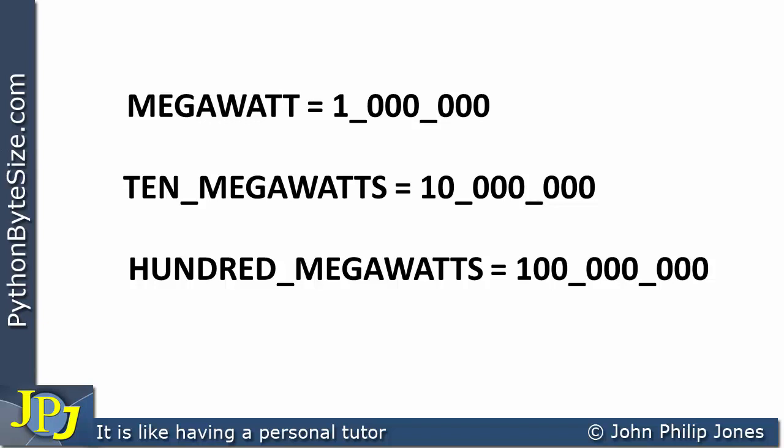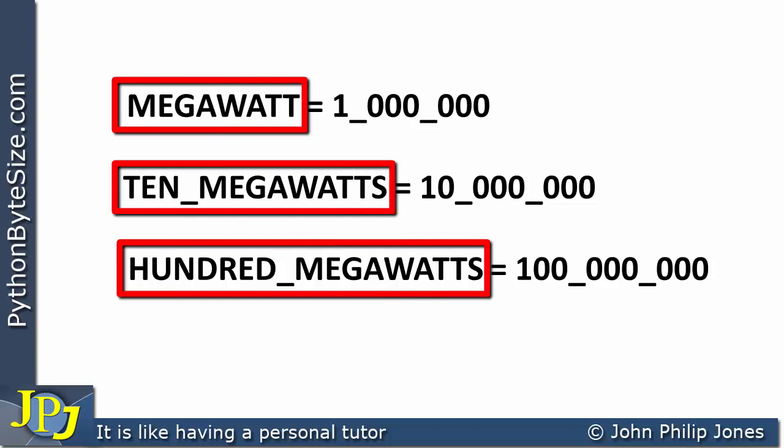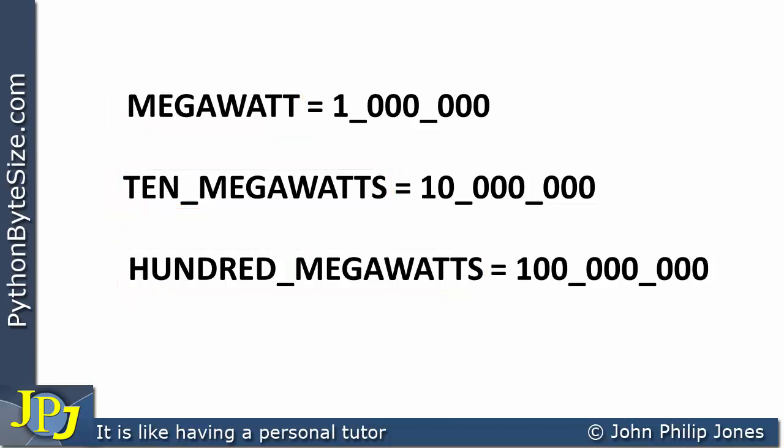All of these are examples of constants in Python. And all Python programmers realize that if it's all uppercase like this, then we're dealing with a constant. And you change their value at your own peril. It's effectively saying here that throughout all my calculations, when I want to use 1 million watts, in other words a megawatt, I can use this word here. And if I want to use 10 megawatts, I can use this word here. But at no time should you ever change the value in these. So if you look at all of the numbers that I've typed in here, you can see they've all used the underscore, which shows us how useful it is when we're declaring constants. They're just making our code easier to read.